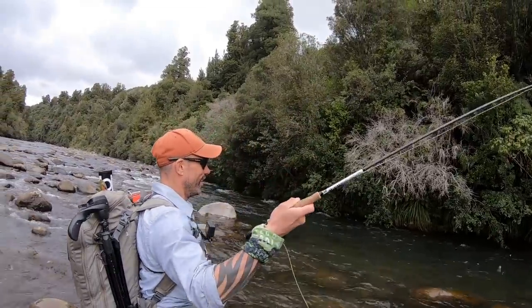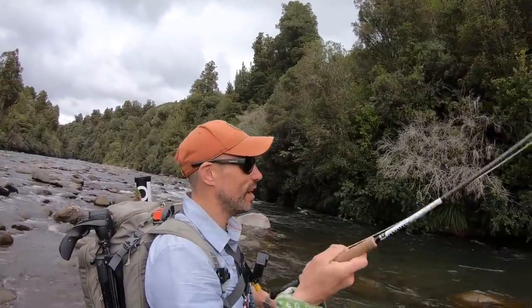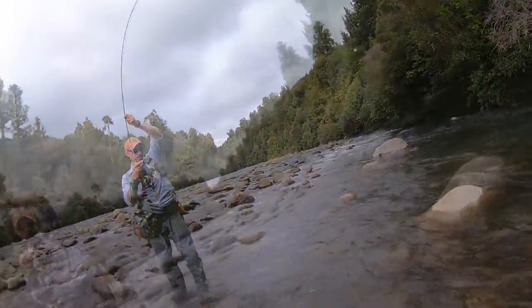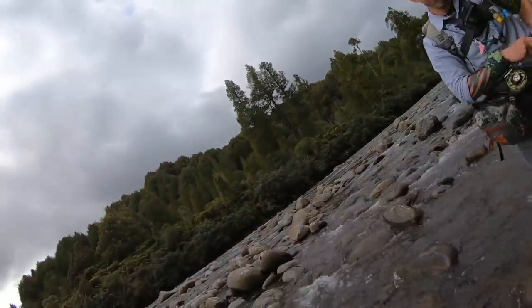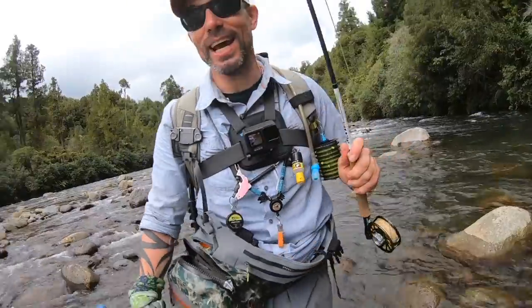No way! I saw a twitch! Yeah, I thought it was the bottom and then I thought it was a tiny little fish because it's just the head shape. Man, brown town! Oh, what a beautiful fish! Beauty! Small but just pretty, eh?